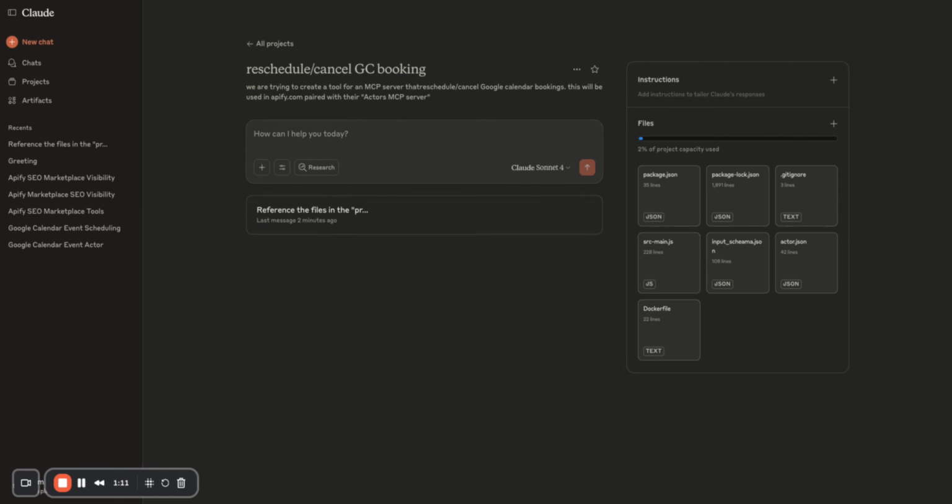Would it be possible to use the code as a reference and create a new tool that reschedules slash Google Calendar appointments? So would it even be possible?